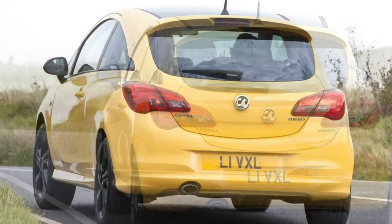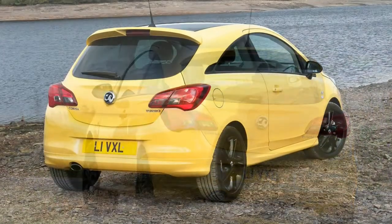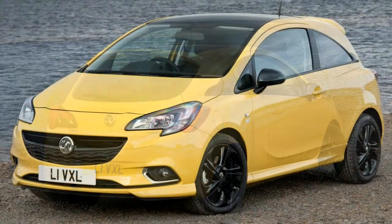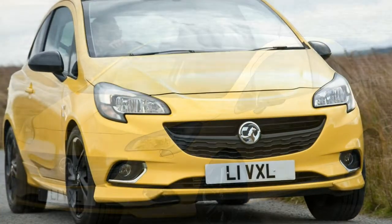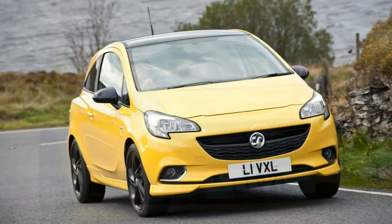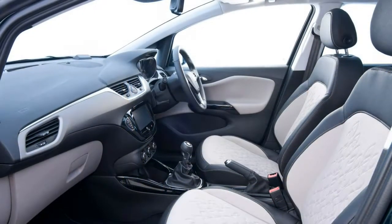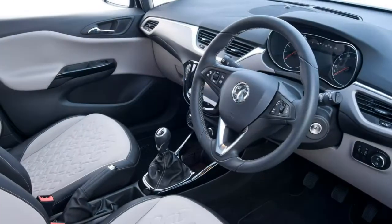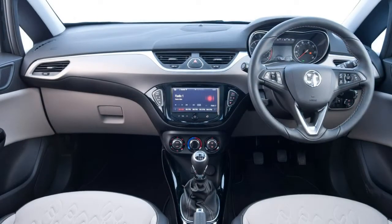The all-new dashboard does much to lift the ambience inside the Vauxhall. It's a significant quality jump from the harder, unappealing plastics of its predecessor, to this one with lots of glossy black surfaces and a squidgy soft touch molding for the top of the dashboard. Not only does it feel more premium, it's better built and suppresses noise more effectively too. Some of the switchgear is carried over from other Vauxhalls, including the thick, cylindrical steering column ones for wipers and indicators, but there's a pleasing action to most of the buttons and controls.